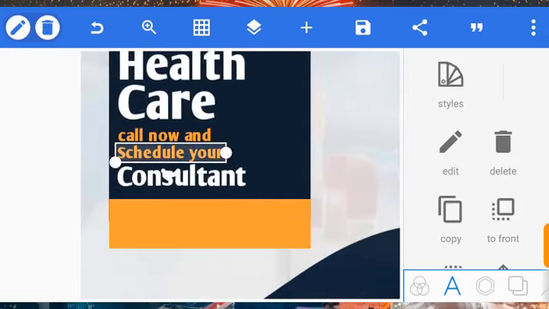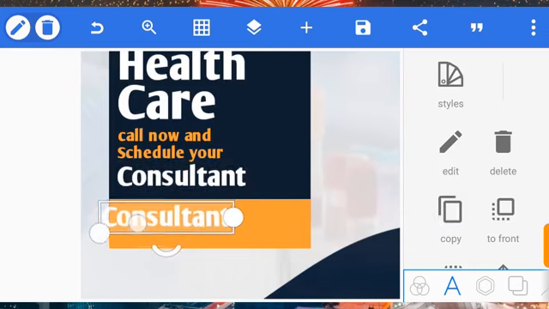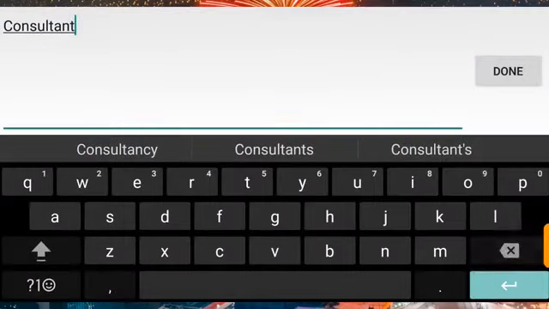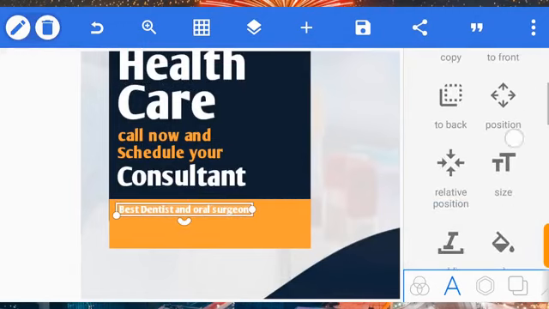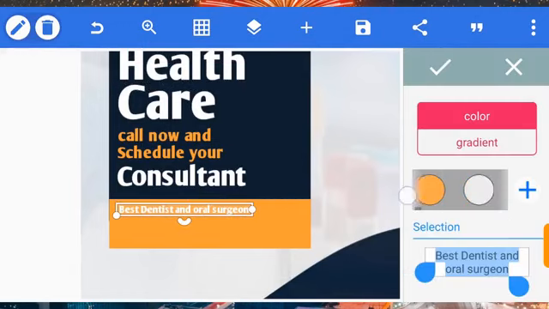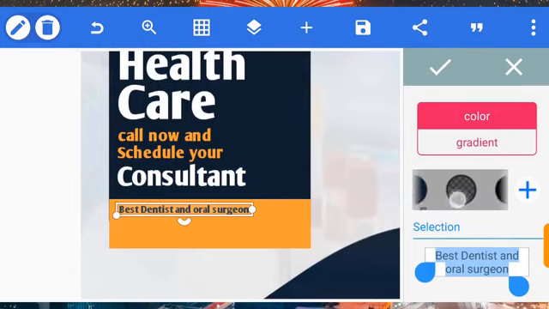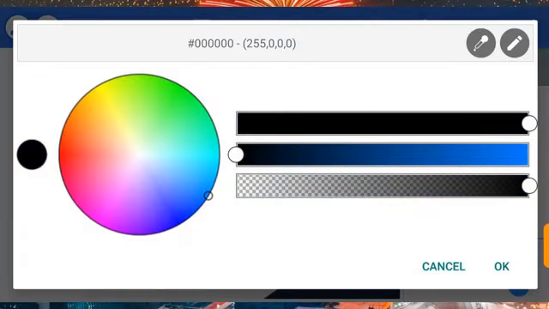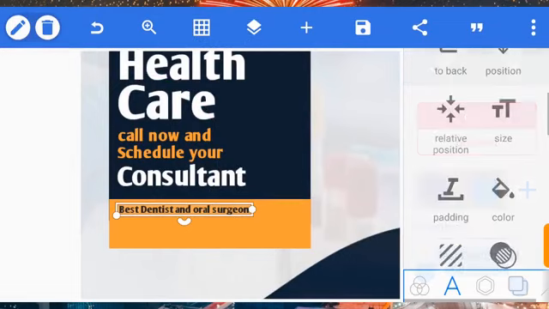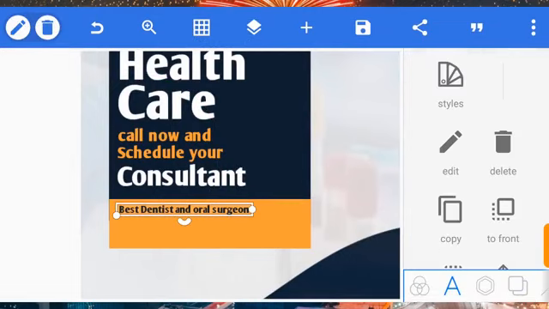We're going to copy this one. Copy it to bring it over here. Okay, let's edit it. Let's change the color. The color is going to be black. This is not black. Okay. Alright, click on good. Now we have to copy it and bring it down over here.